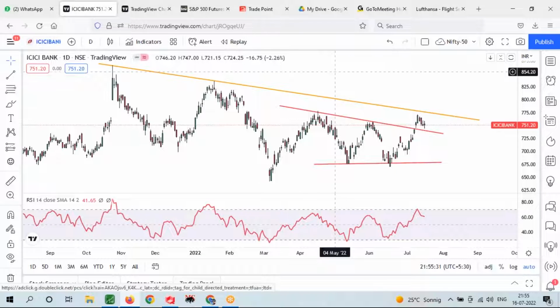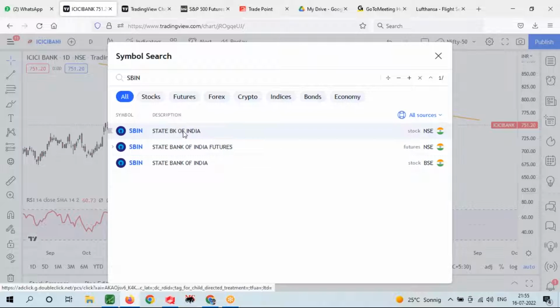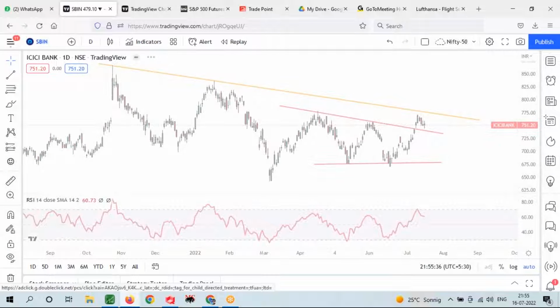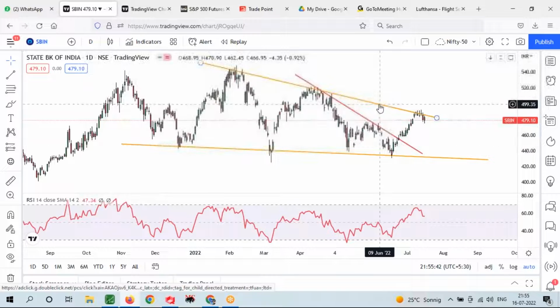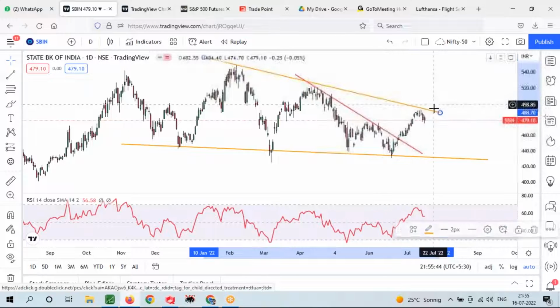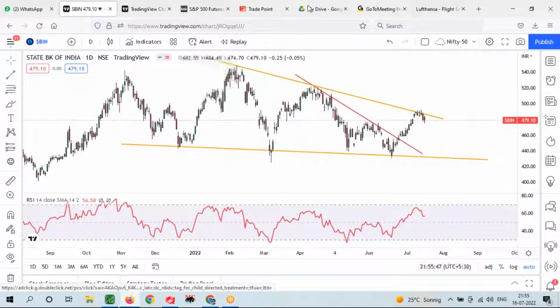All right. And then SBI also we discussed. We expected a dip from 490 levels. Look what happened. So beautiful, isn't it? Perfect dip. Now, easy trade, very easy trade. Once this high is crossed, as I said in the last class, the trend change has to come by crossing this level. That would be too late.